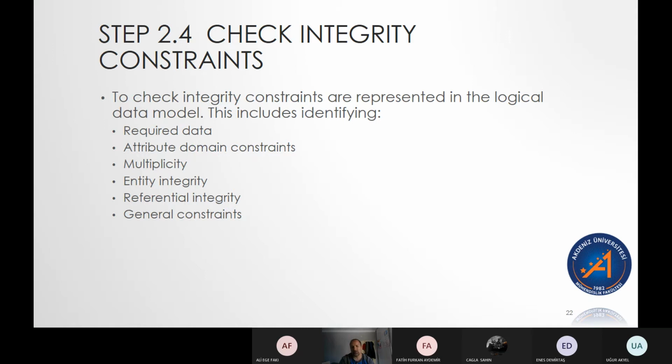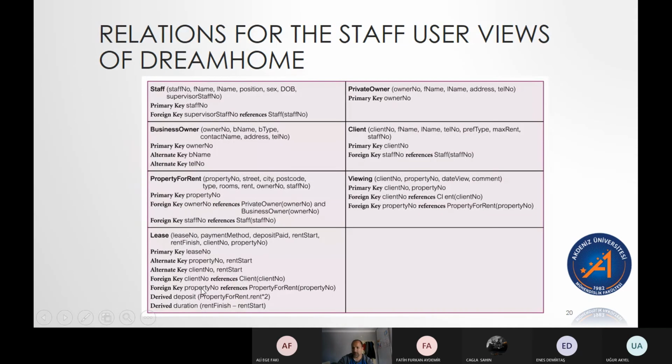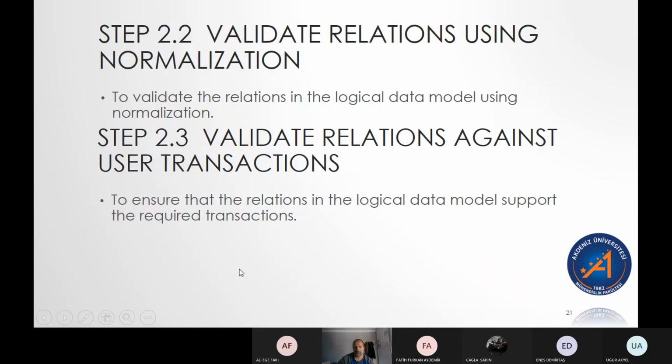So for example, in a one-to-many relationship, do we have a foreign key column on the many side of that relationship that points to the primary key of the one side? And we make sure that we have all of those referential integrities, all the references done well. So if we go back and look at this again, that would be stuff like this, where foreign key client number references client. So we know that is set up well.